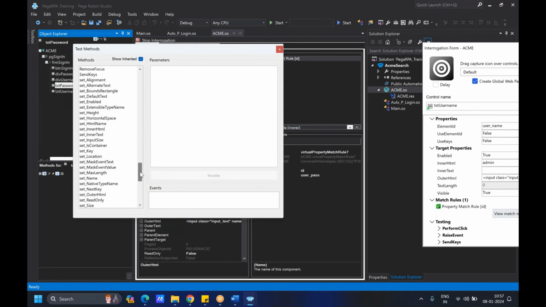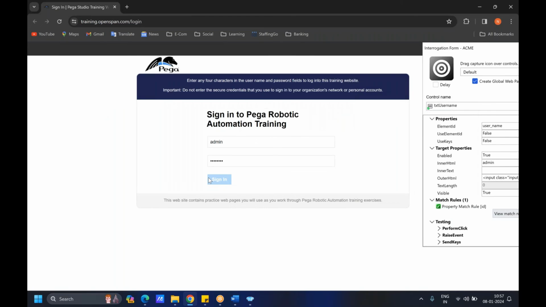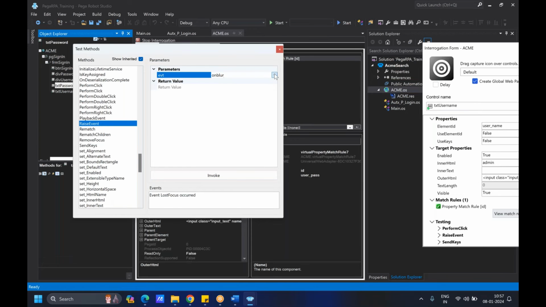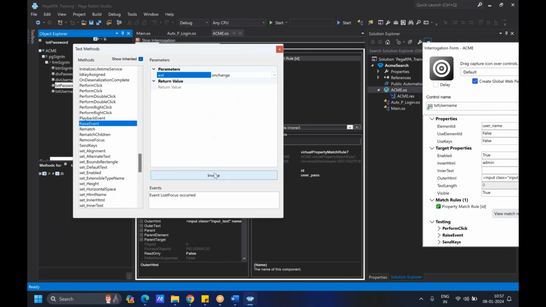There is a method called raise event. In this raise event, try one by one, whichever is supported by our application. First try with on blur. If you click on blur, it should activate. If it is not activating, then try another method. Go with on change.